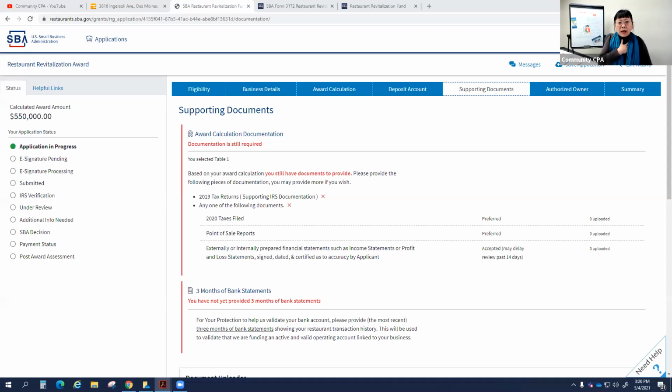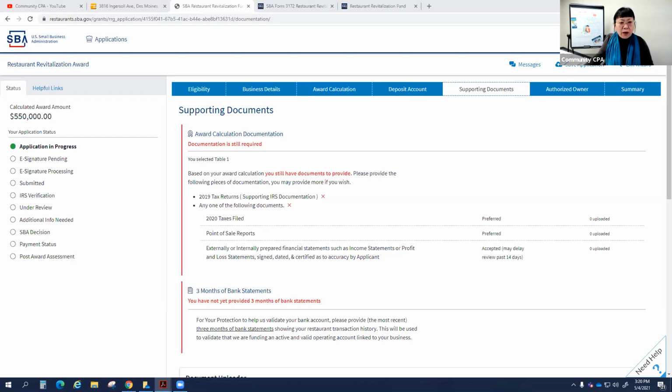If you ask me who they are, I didn't really find the list on SBA website, but I would assume the large ones like Square and Clover and those kind of ones, they should be. They are large enough that they probably already had that kind of process. But if you don't know, I would say you call the POS company, ask whether they are considered verified POS report for SBA RRF purposes. So they will tell you.